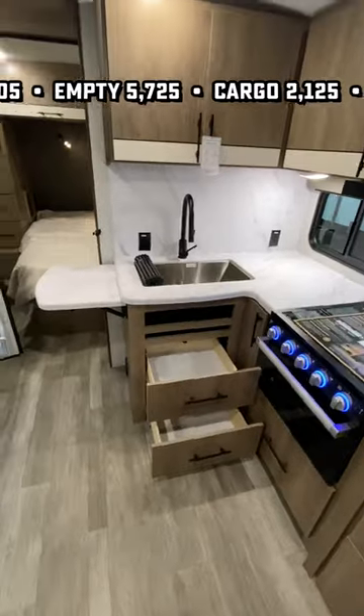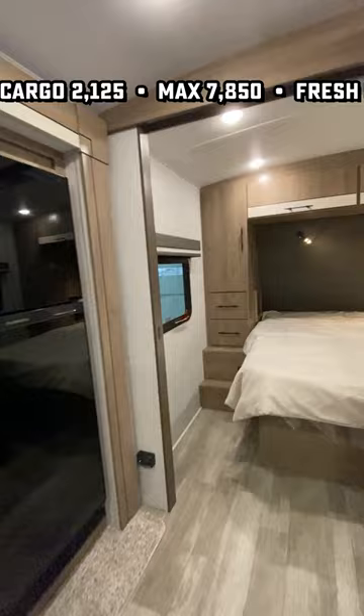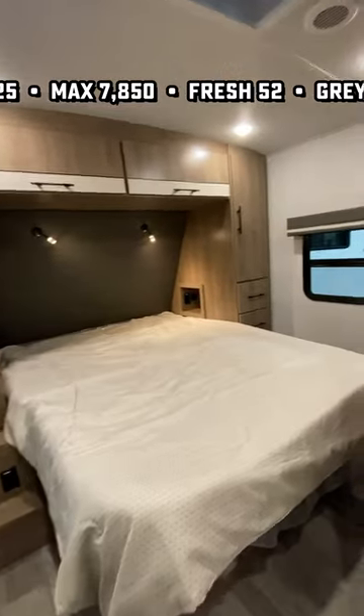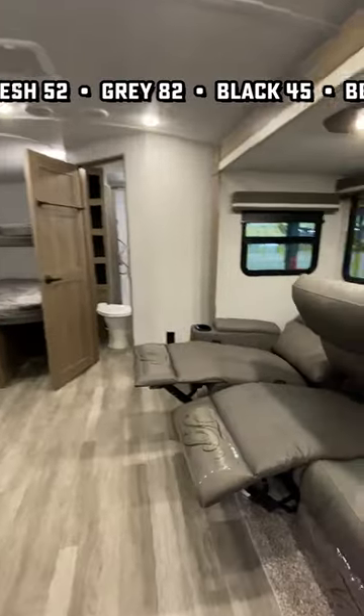That drawer below the oven right there has some light, bright pegs where you can arrange your storage and hold things like pots and pans. That's a private true queen bed up front, so the Bed Goblin Union won't rip your toes off at night on a Shorty McShort pants bed.